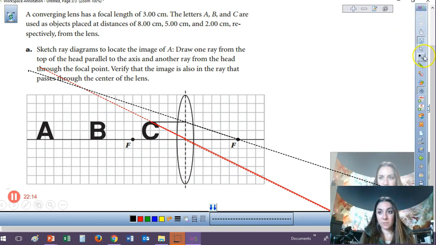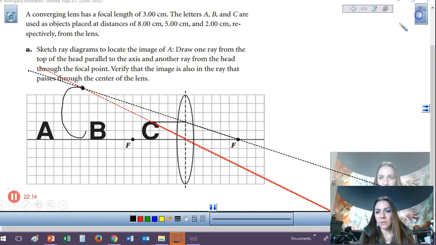So there you are. Once you have 2 points, you can go ahead and draw that in. Now notice that you can't really do the third one going through the focal point, because technically if we go backwards, this thing will never actually converge. I mean, you could go backwards like this and then come out, but I'll just say it just doesn't work. So you're only limited to 2 in this point, but you get enough information to see that it does get bigger, upright like this. So that would be our C.